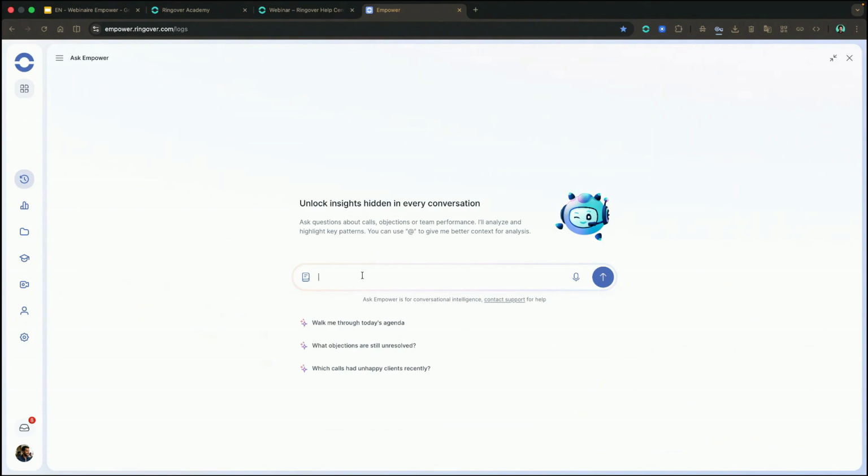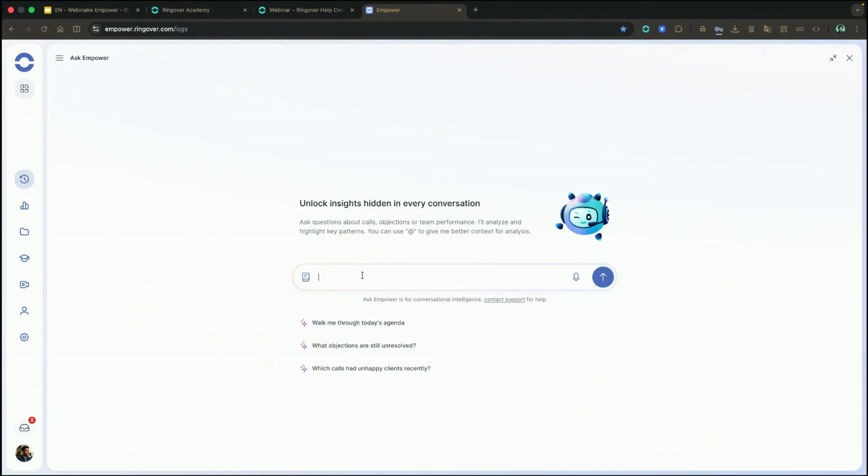So you can really ask anything about your interactions with your clients, and the AI will be able to give you a proper answer. So you don't need to actually extract your data and share it with an external AI because in this case, everything is already in the Ringover database. Everything's already in a safe space. So you can ask anything about your interactions and the AI will answer you.